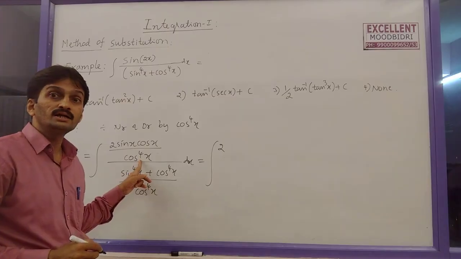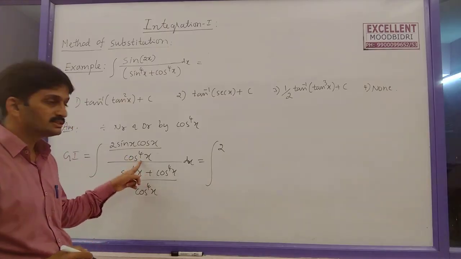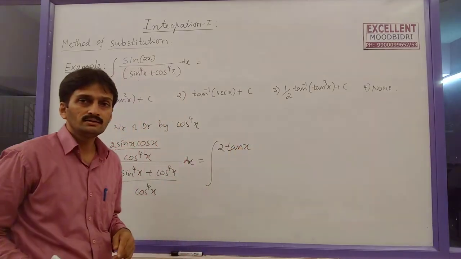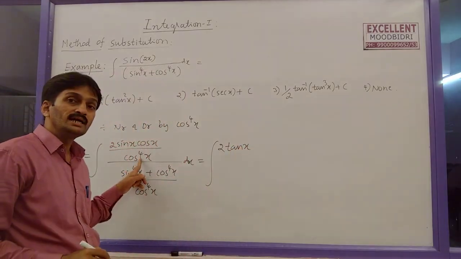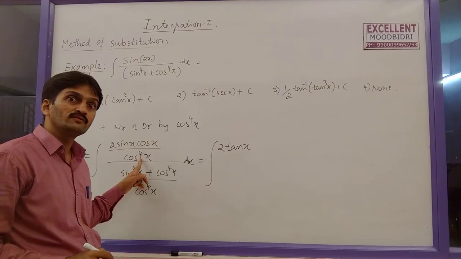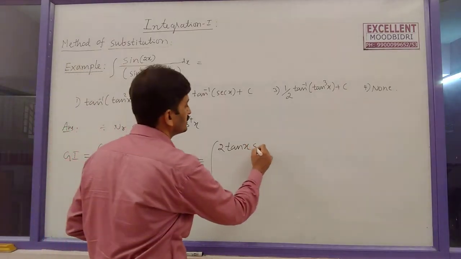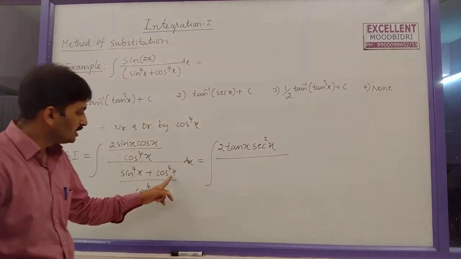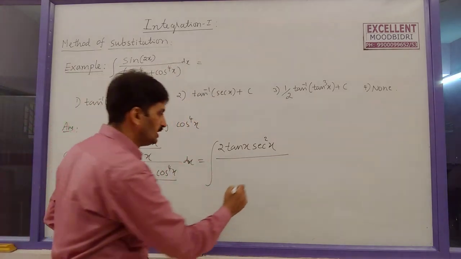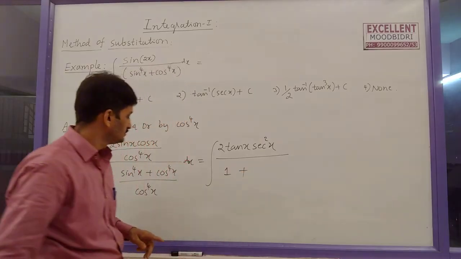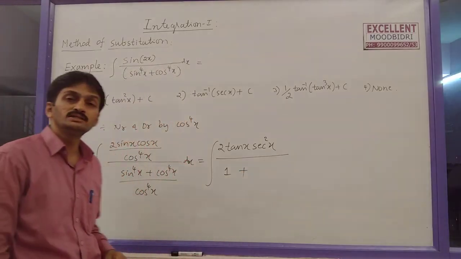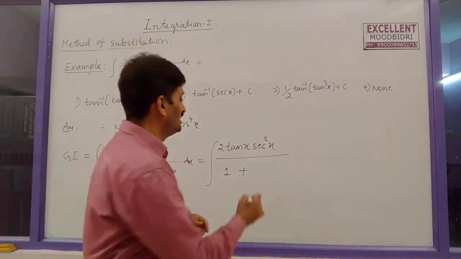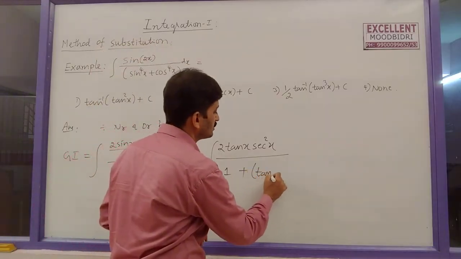What is left in the denominator? Cos cube. Sin by cos, tan. 2 tan x. Okay. Cos cube. Liberate 1 cos from cos cube. What is left? Cos square. 1 by cos square, secant square. Secant square. Divided by cos x power 4 by cos x power 4. 1. Correct? Plus sin x power 4 by cos x power 4. Tan x power 4. Which can be written as tan square x whole square, correct?